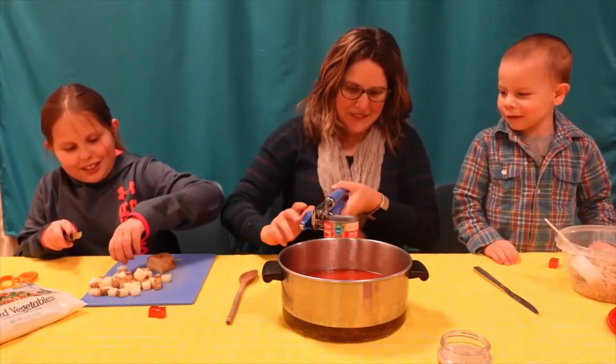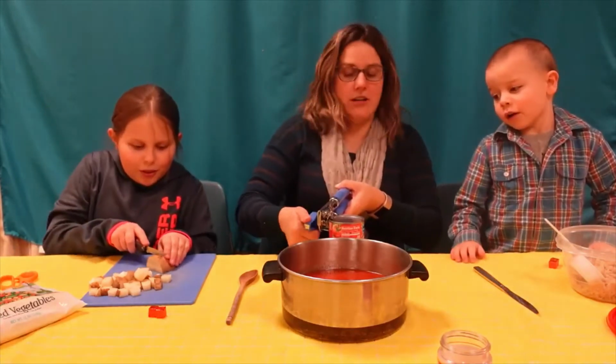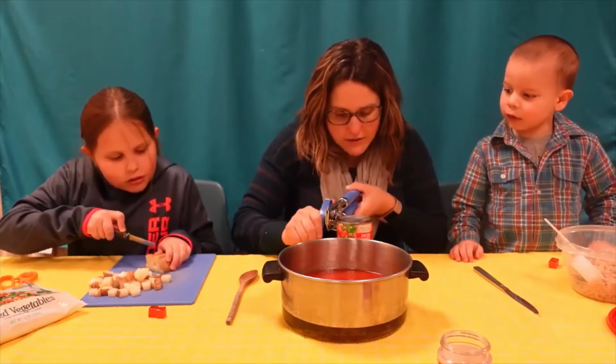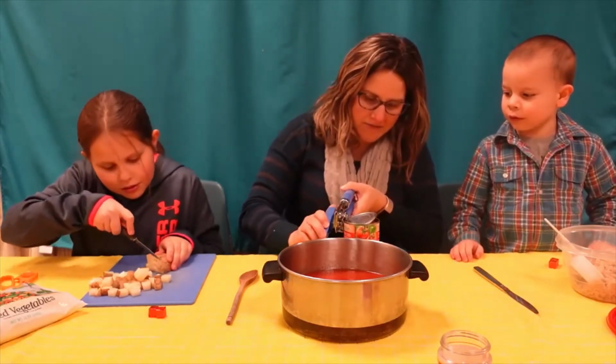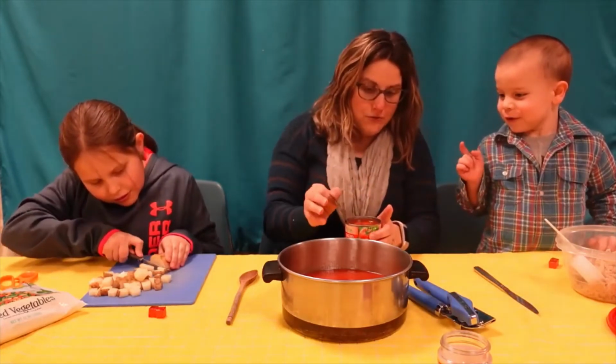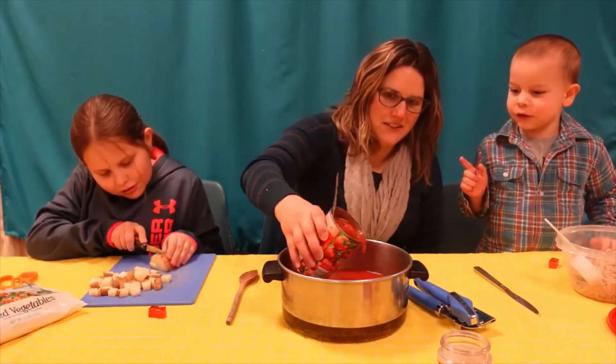Don't cut that one up. Okay, don't cut that one up. Oh, yes. Just cut it almost. All just right. And Riley, in a little bit, once you have all that done, I'm going to have you dump the potatoes in then, too. Oh, look at these tomatoes. And we'll dump those in.